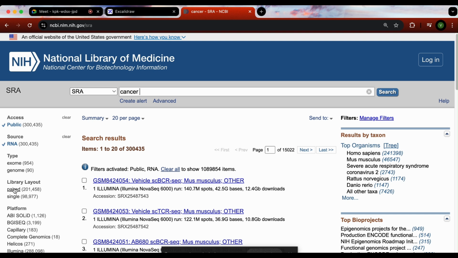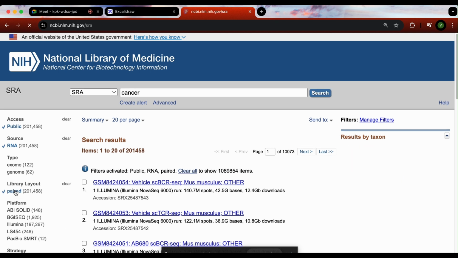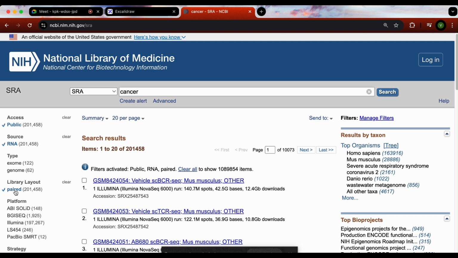I have already explained in a previous session what single end and paired are. So for RNA they mostly use paired data, so you will click on paired. These are the three most important filtrations you might use.